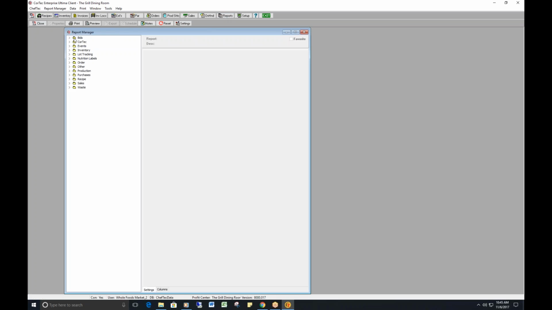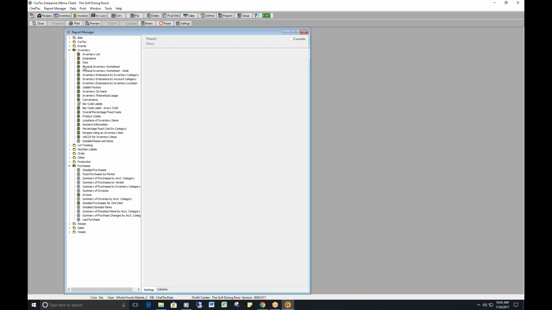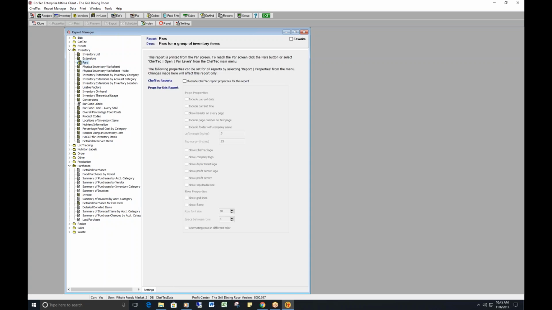I'll go to my left tree and reports, and I'll go to purchases, and you'll notice that I have a whole bunch of purchases that have a white paper icon. And if I went into inventory, you'll notice it's more of a manila color. The difference in reporting is that anything that's white, you can only get the report from your report manager, whereas anything that is manila color can be found in the list view through the print dropdown.